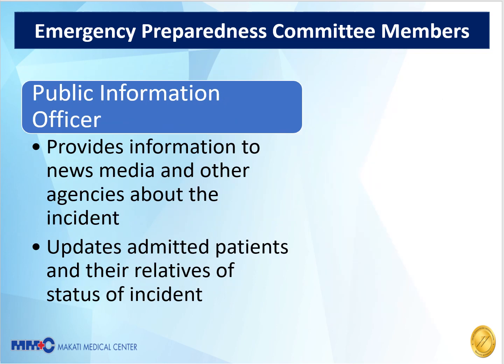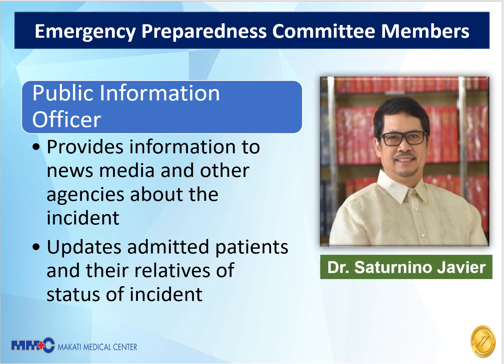The Public Information Officer provides information to news media and other agencies about the incident, updates admitted patients and their relatives of status of the incident. Aside from that, the PIO establishes public information area away from the Emergency Operations Center and patient care activity and obtains progress reports from the medical officer and ensures that all news releases are coordinated with the Emergency Incident Commander and the President of the hospital. Our current Public Information Officer is Dr. Saturnino Javier.